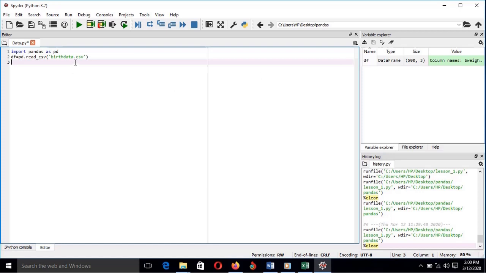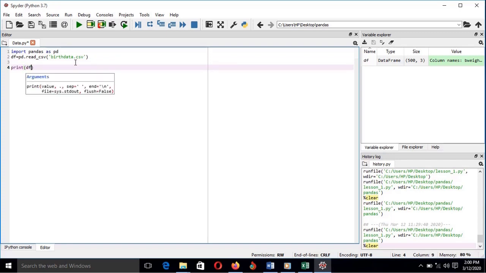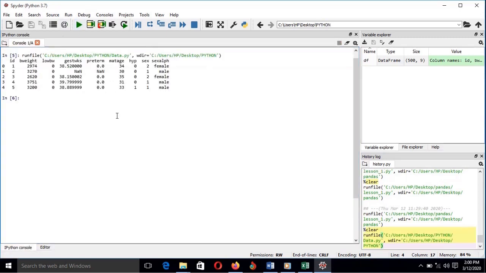To print and view the data, we use the command print, then open brackets, you give the name of your file which you have named in Python, which is df.head function. The head function normally reads the first 5 rows of data and the header of the table in your data. By running it, you are going to see them.